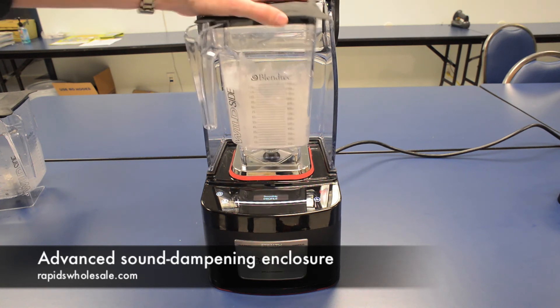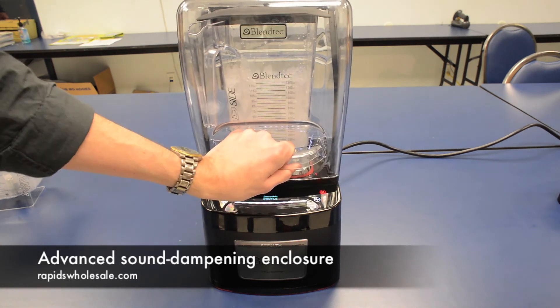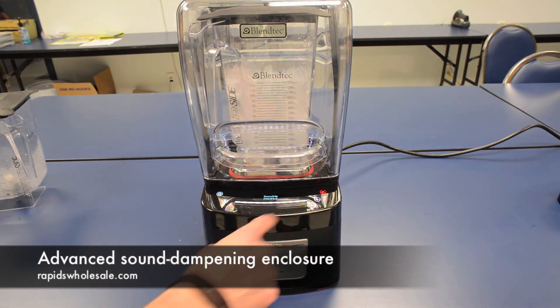So I'd expect you would hear that kind of sound or noise of operation — that's what you would experience with a lot of other commercial blenders. So now we're going to go ahead and close the compartment. I'm going to do the same thing — I'm going to pull it all the way up.